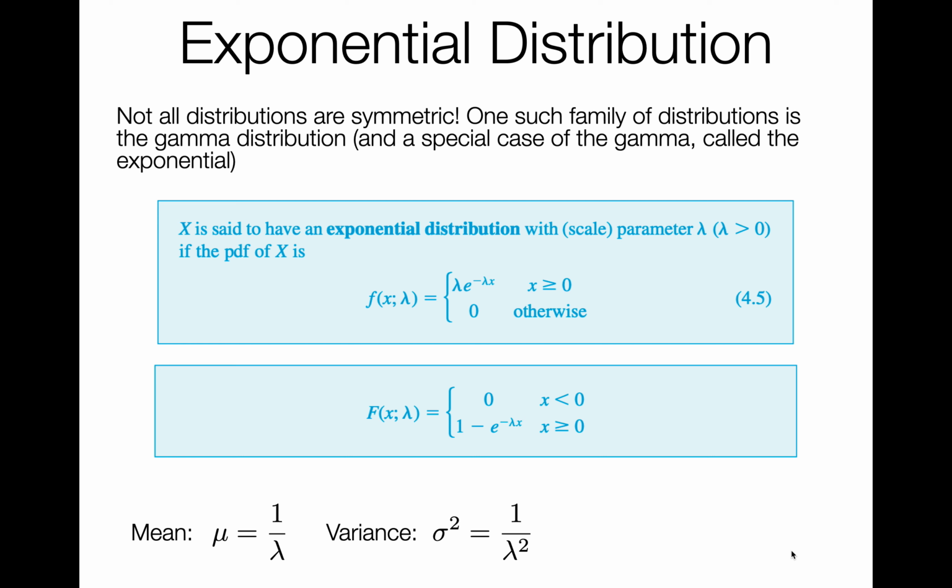Exponential distribution is kind of like that. And it has a fairly simple PDF, lambda times e to the negative lambda x. Okay. Below it has a CDF, which is easy enough to integrate the top to get the bottom in the way that we sort of talked about before. So there's the PDF and CDF. And the mean of the exponential distribution is 1 over lambda, and the variance is 1 over lambda squared. Okay.